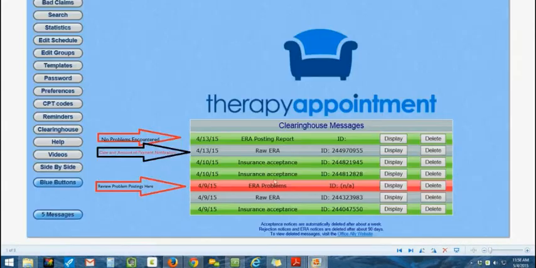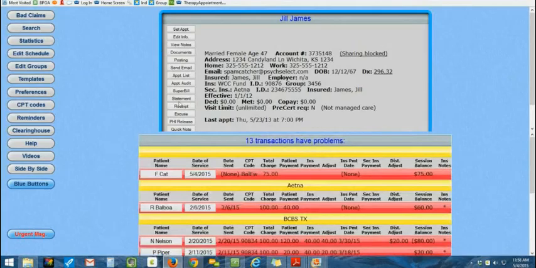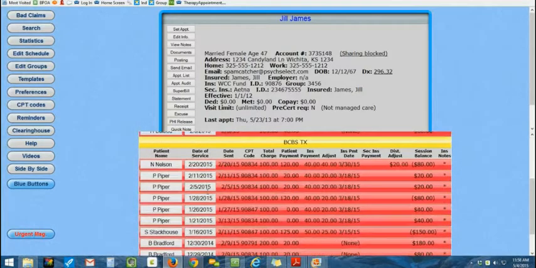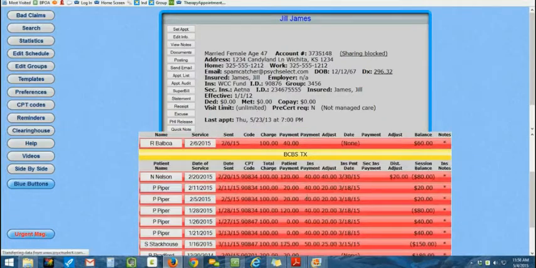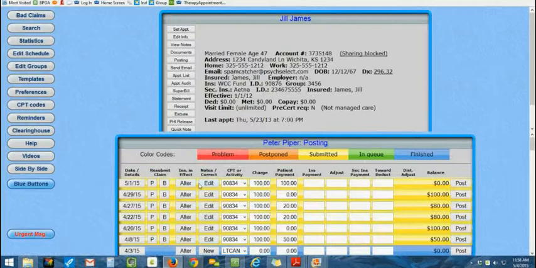All right, so again, after I'm done with that ERA, I don't need it anymore. I can just delete it. All that information is going to be held on a patient's accounting screen for that date of service. So if I ever need to look at a problem claim, so let's say I have a problem claim here that insurance denied, insurance paid 0, let's say, on this claim from Peter Piper, I'm going to click on it, and I'm going to go into notes or date details in order to read everything that happened with that claim.